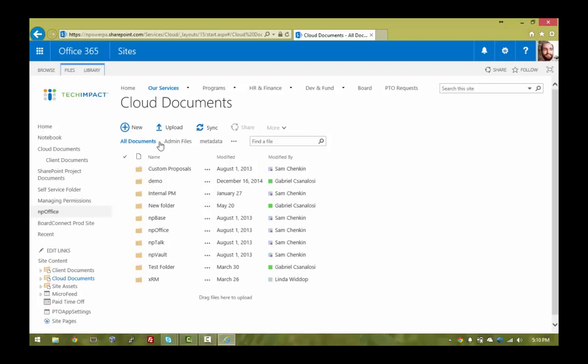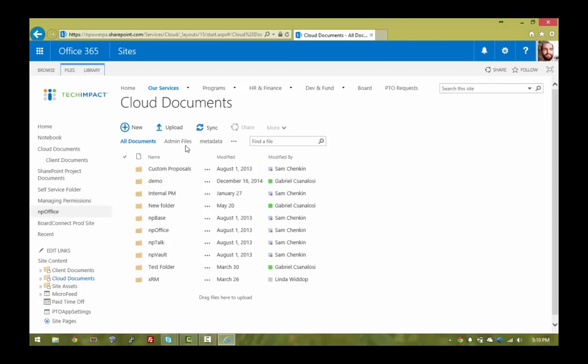So that's pretty much all we cover in our first end user demo, which is the first training that we have with end users to get them familiar with the environment and also get them excited about the environment. The next training is the end user training. And this is really going into the everyday tasks of SharePoint. So we have a list of items that we feel cover about 90% of the use cases for file storage in SharePoint on a day-to-day basis.